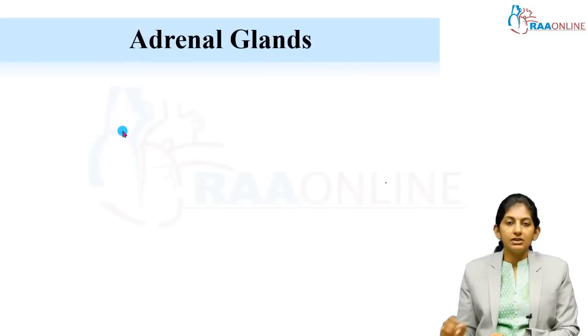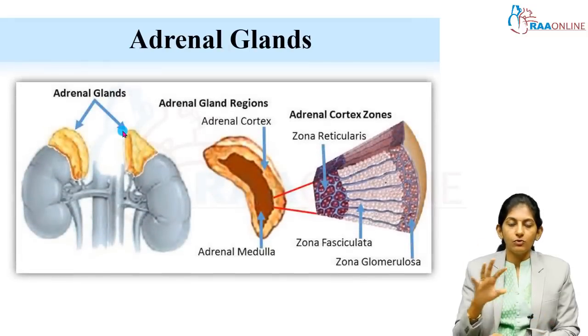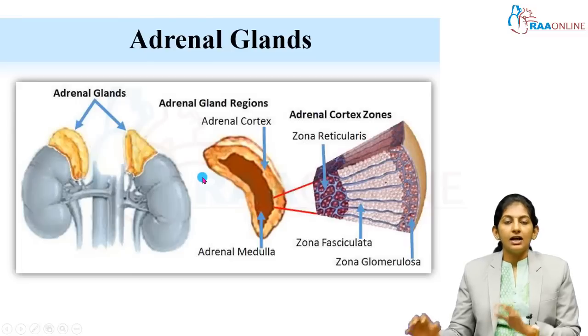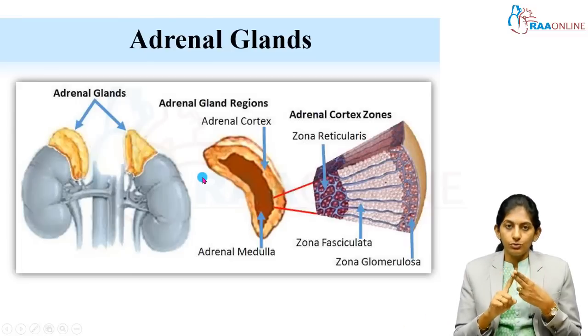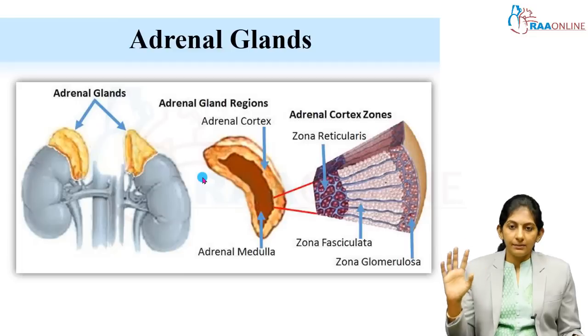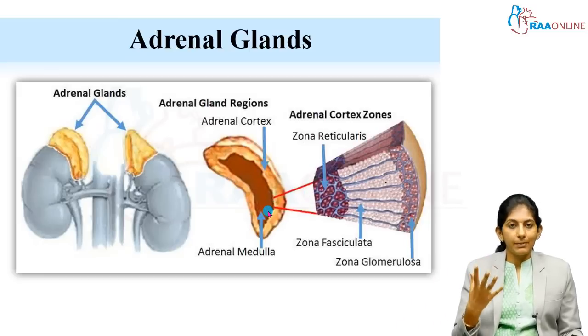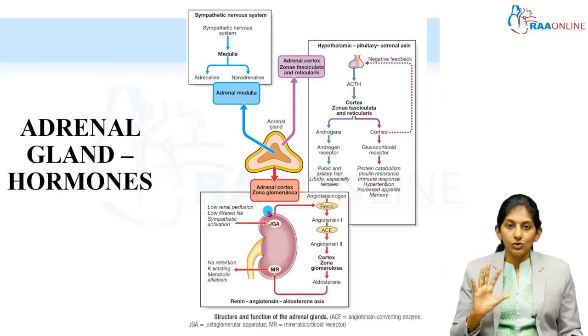Yes, so coming to the background of the adrenal glands. You know where the adrenal glands are located. They are the suprarenal glands, and the adrenal is divided into two. It has a cortex, the outer part, and the medulla. Again, the cortex is divided into three different portions. The outermost is the zona glomerulosa, the middle one is the zona fasciculata, and the inner one is the zona reticularis. The innermost part is the adrenal medulla. Adrenal medulla is a part of the sympathetic nervous system. We are not going to talk about adrenal medulla here, right?